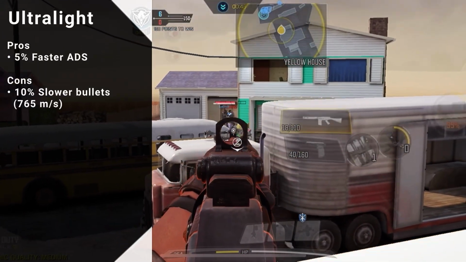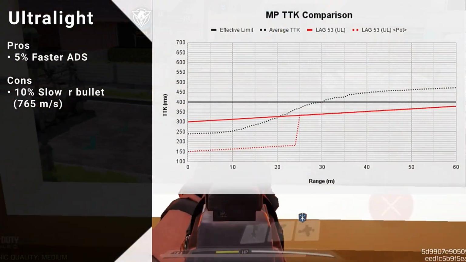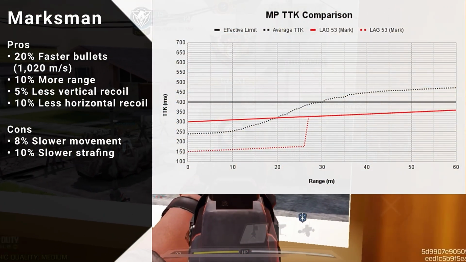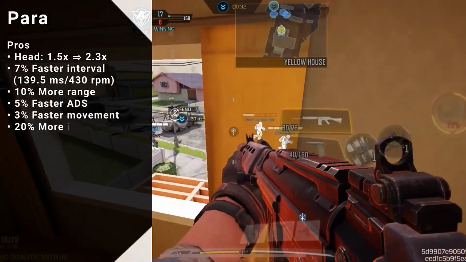Moving on to barrels, Ultralight slightly improves your ADS time, but slows your bullet speed by 10%. The only attachment that boosts bullet speed is the Marksman barrel. It also improves range and recoil, but destroys your mobility. The final barrel is Para.